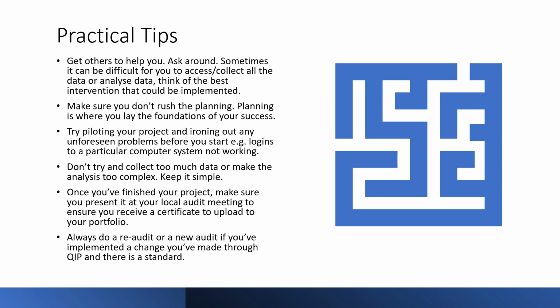And most importantly, again, best practice is always to do a re-audit after you've done an audit. So after you've implemented something, or you haven't, but you want to make sure that you're maintaining your compliance, then you should always do a re-audit. And with quality improvement, you could do an audit if there is a standard, but you should do some sort of evaluation of the change that you have implemented, and that could be an audit if there is a standard, or it could be a service evaluation to make sure that your intervention is working in the way that you want it to be working.